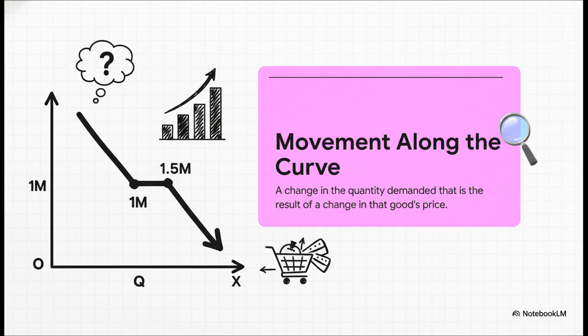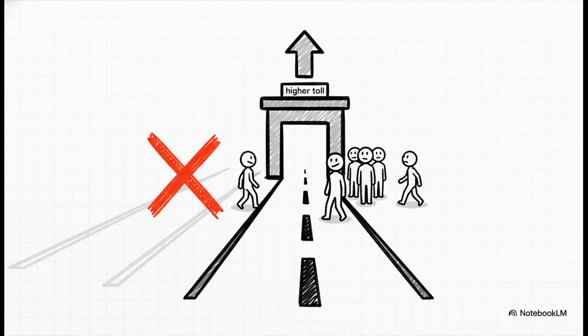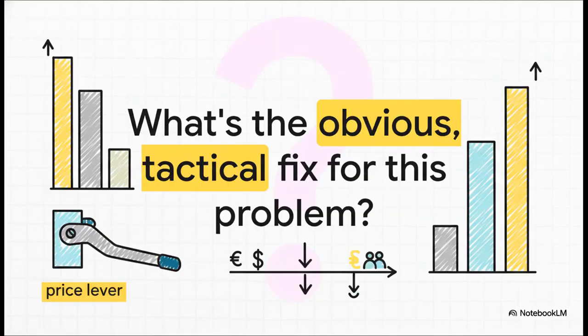We haven't changed the underlying demand for our hotel. All we've done is moved from a lower price point on that curve to a higher one. And this is the critical insight here. The basic desire for your hotel rooms, the competitive landscape, customer preferences, none of that has changed. The path is still in the exact same place. All that happened is that fewer customers were willing or able to walk that path at the new, higher price you set. And this is why the diagnosis is so powerful.